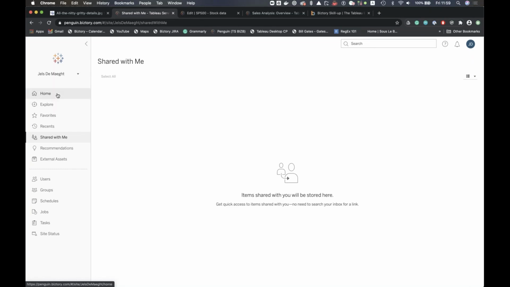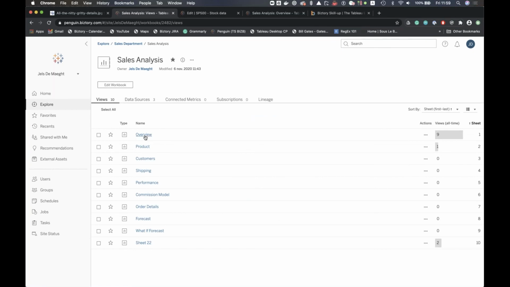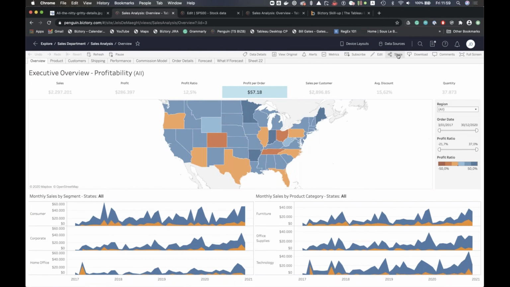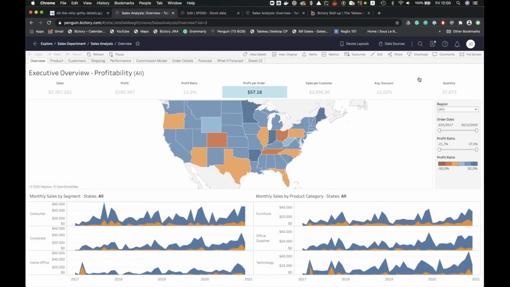But if you were to share, for example, this overview, you should then share and then share it with people in your server, in your group. And if you type in their name here, the workbook that you shared will pop up in their shared with me tab. So you see, there is very, very many options.